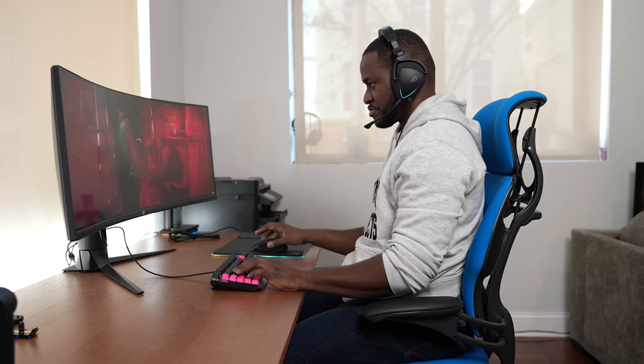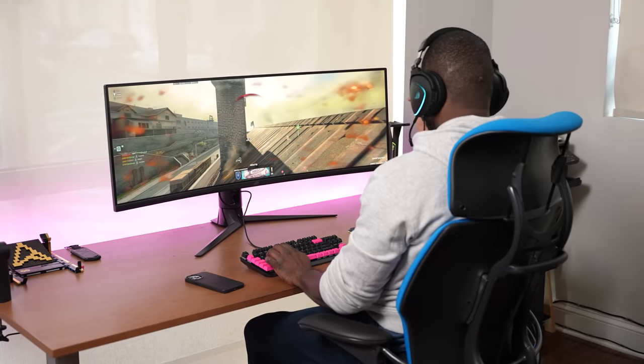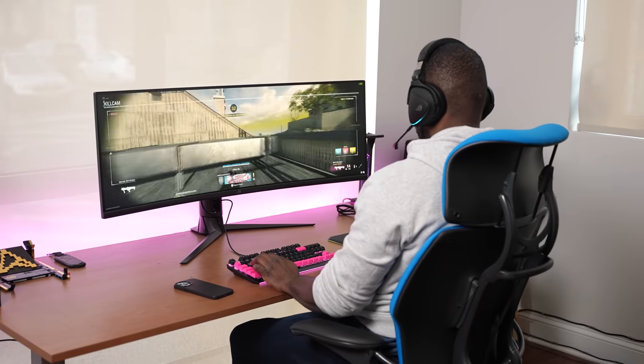So in the gaming setup, of course, this is a PC gaming setup. The very first thing is what I am sitting on. This is the HumanScale Freedom Headrest chair. This is a really nice chair — it's not a gaming chair, but it's really comfortable because it gives you really good posture. It's got a nice headrest, and while I'm gaming it allows me to stay in good posture and game for a long period of time. I also love it because if I switch back to doing regular workload, it's a great chair to use as well.